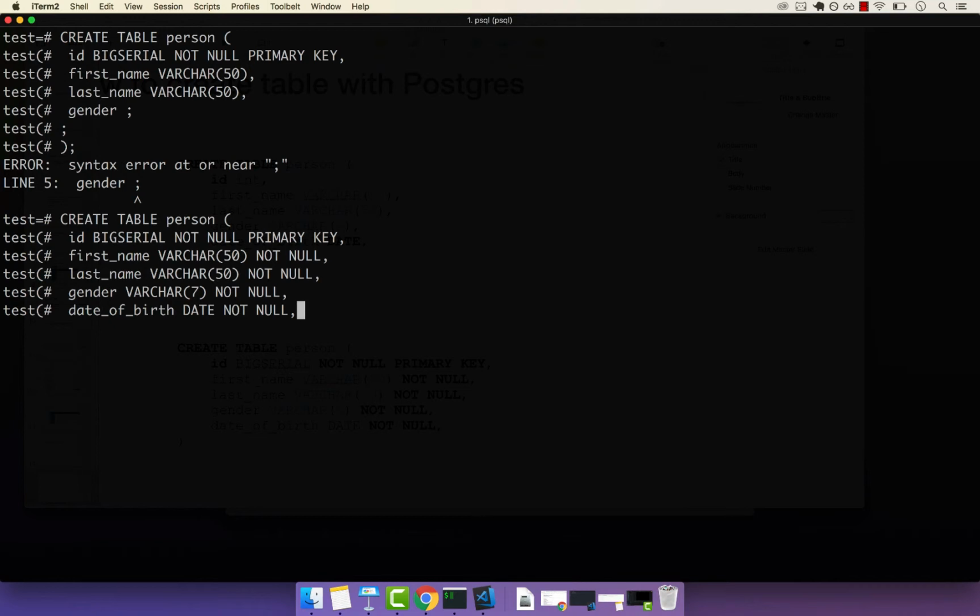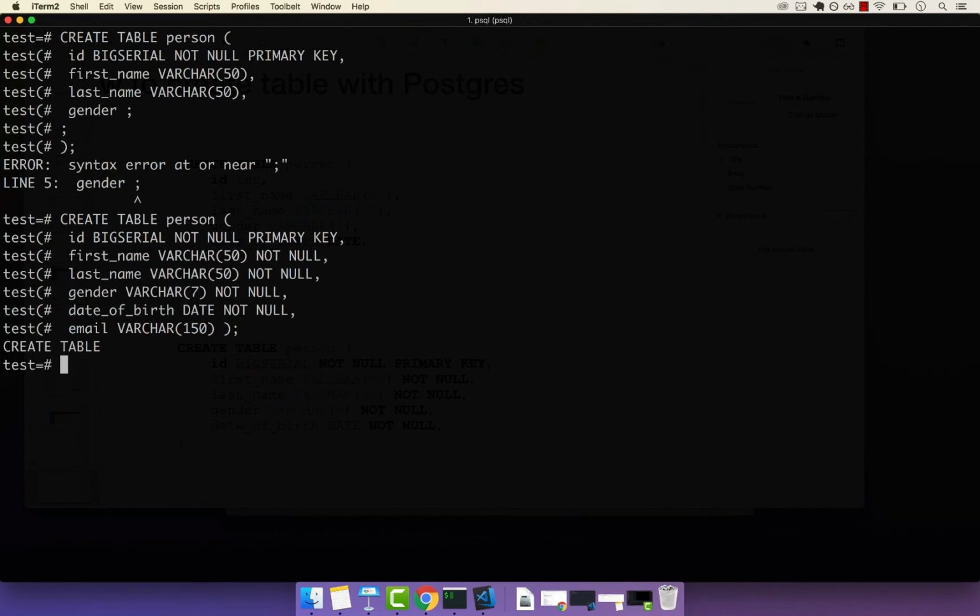So you might be saying, okay Nelson, so everything is not null. When should a column be nullable? When a new person is added to this table, they may or may not have an email, right? Not everybody has an email. So we can go ahead and add another column called email, and this will be varchar, something a bit bigger, so let's say 150 characters. And if I say not null, this is not true because some people don't have an email. So I'm going to leave this column as nullable. Now I'm going to end that with parentheses and also end that with a semicolon.